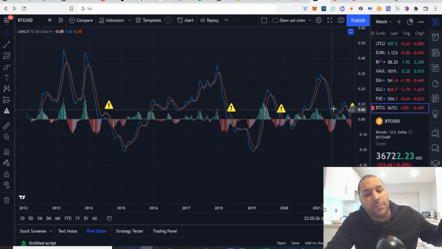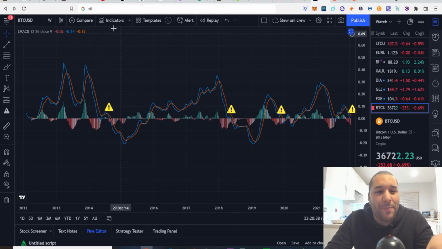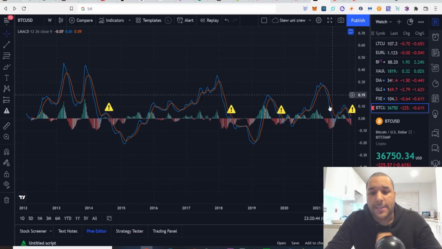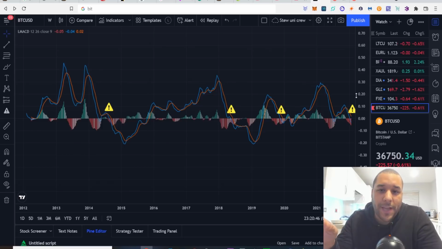divergence, and what's the other one? But let me just grab it up again so you can see what I'm here. Here we go. Convergence, that's the one. Convergence and divergence. And simply put, to help people understand, because some people don't understand how to read charts, it tells you when large moves are about to happen, in my eyes.